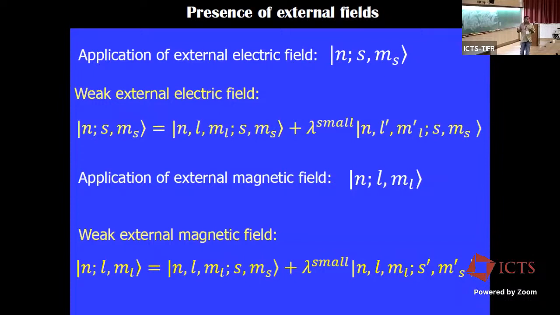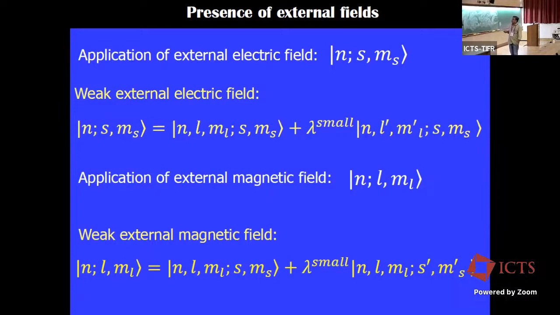These corrections will come from the states having different L compared to the original state, with opposite or other parity, and that is why the exact state will be an admixture of different kinds of parities. So if you have a strong electric field, then you cannot treat parity as a good quantum number. Then the solution will become very complicated. That will be challenging. Only for a weak electric field can we make this kind of assumption, and that means we can solve only the wave functions of this atomic Hamiltonian, then use this kind of approximation and try to estimate the change in the energy levels.